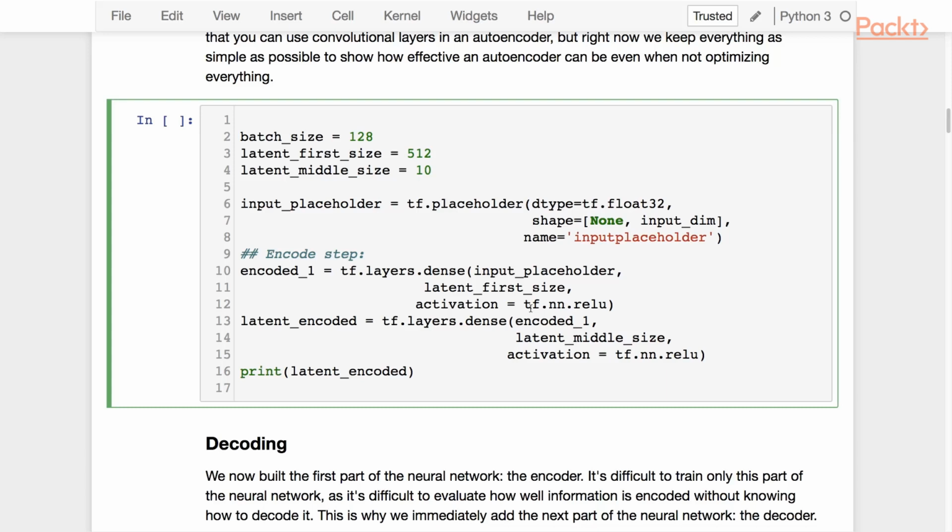And so far, it looks pretty much like a neural network designed to recognize digits. But now that we have this latent layer with 10 variables in the center, we are ready to start decoding this information. So instead of applying a loss function to the 10 variables in the center to determine if it predicted correctly what character it is, we start building a decoding layer.